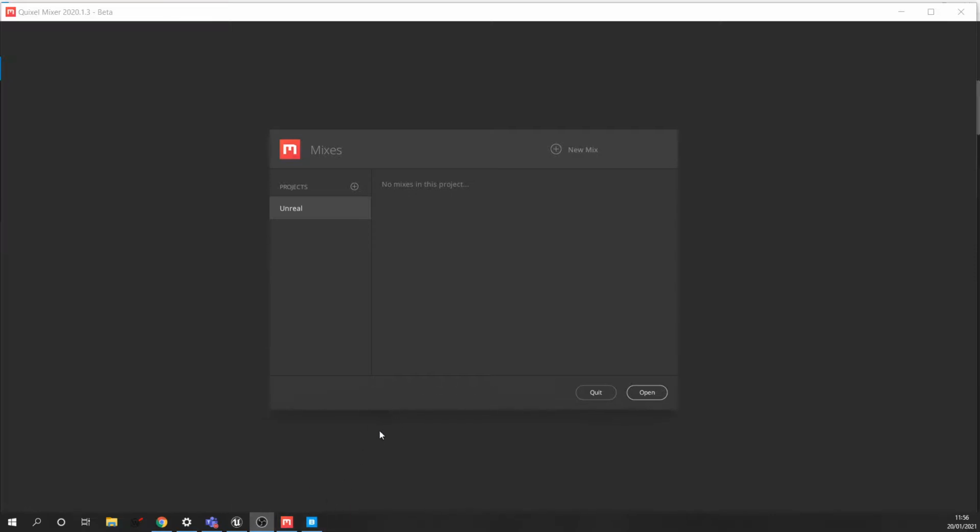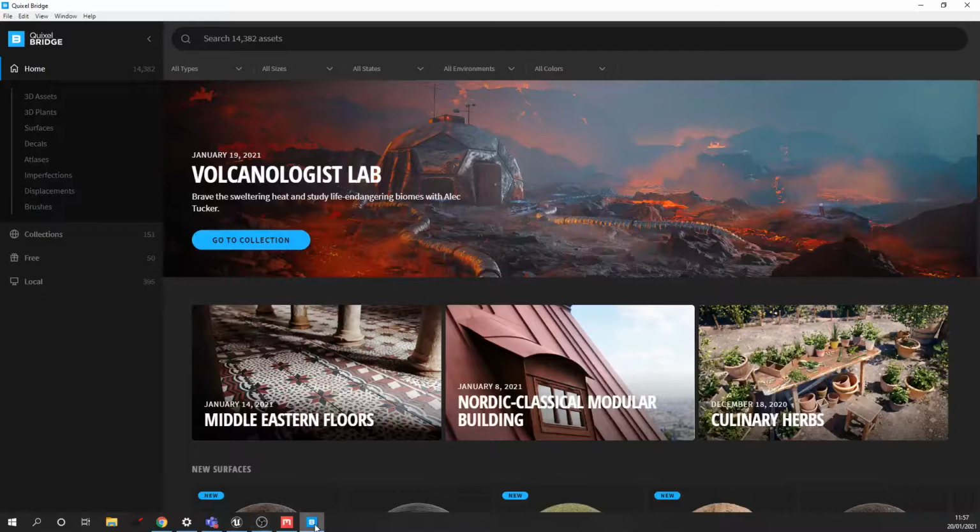There is another piece of software that comes with Quixel. When you download that, pretty sure it might be one of those tick options where it's like, do you want to also download Bridge? And by all means you can do that. Bridge is great. It's got all the different mixes in there ready for you. So Quixel Mixer allows you to mix things together, whereas you can come in here and there's a lot of different assets and you'll be able to send those across.